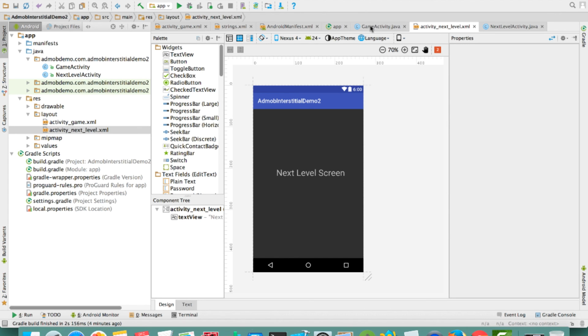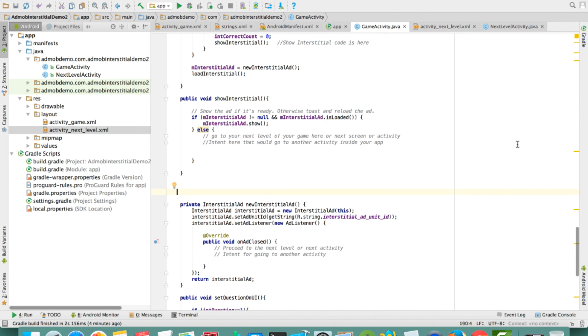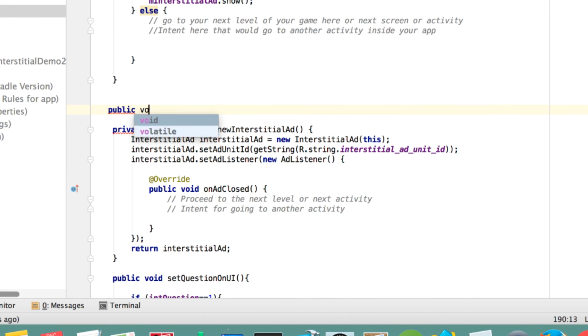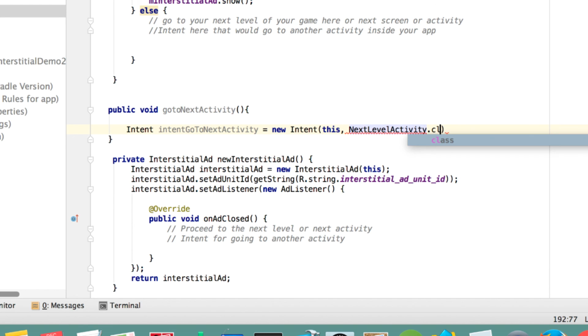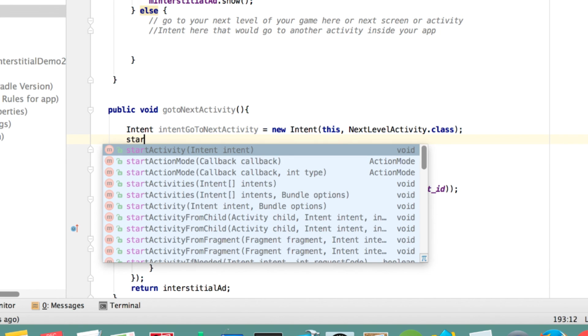So let's modify our game activity.java so that we go to that activity when we close the ad or if the ad failed to load. So we have public void goToNextActivity, and let's create an intent goToNextActivity equals new Intent this, NextLevelActivity.class, and let's start the activity.